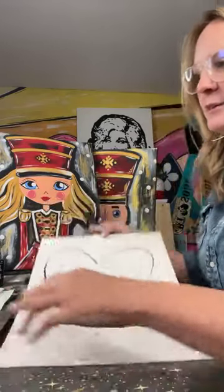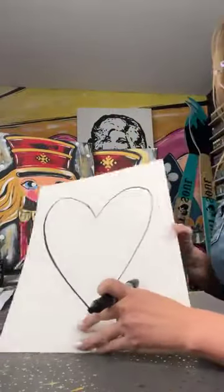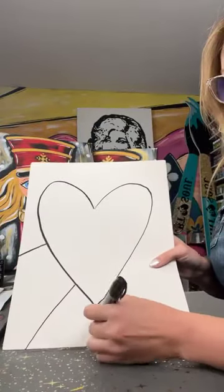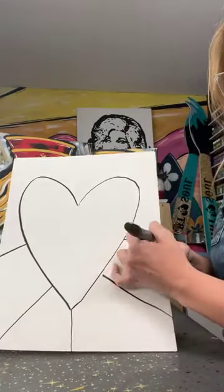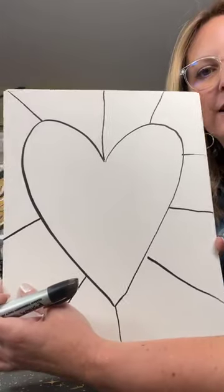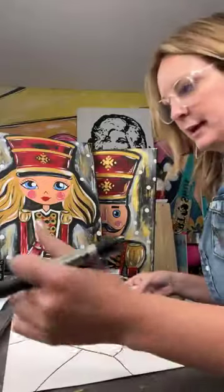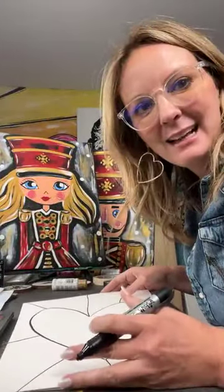Perfect. Okay, so now what we're going to do in this brain break is take this and start making lines coming out so we have different compartments. I did this a lot when I taught school, and this is a very fun, easy thing to do to help your students if you're an after-school art teacher or an art teacher. So now I'm going to think about some shapes and designs, okay?